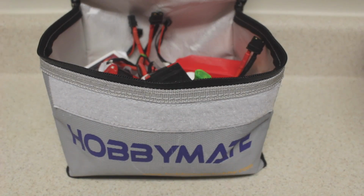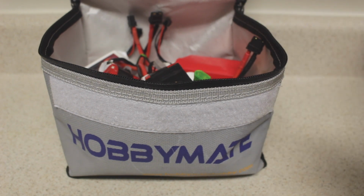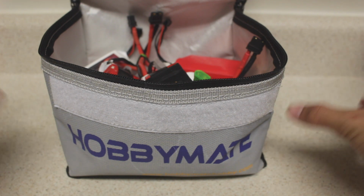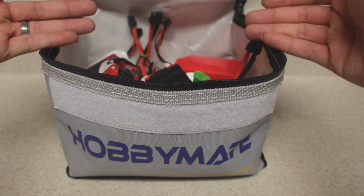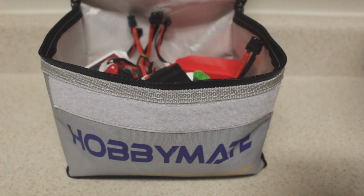So it is a bag that anyone can use, especially if you have a lot of lipos, and it's not that expensive at 14 bucks. I think it's very nice to have. It's nice that there's zippers on both ends, so if you have 2 chargers, you can be charging lipos inside the bag with the zippers there and the Velcro there, just to protect yourself in case a lipo catches fire, and it's a great way to store.